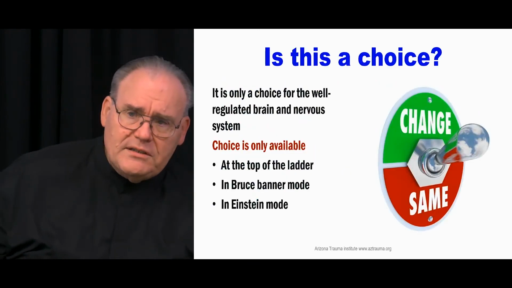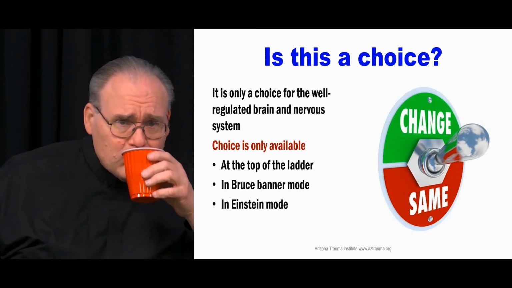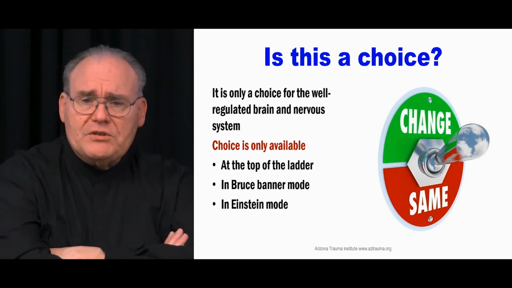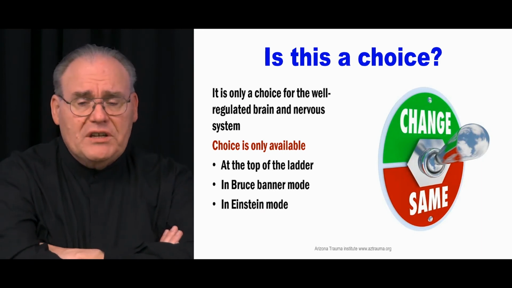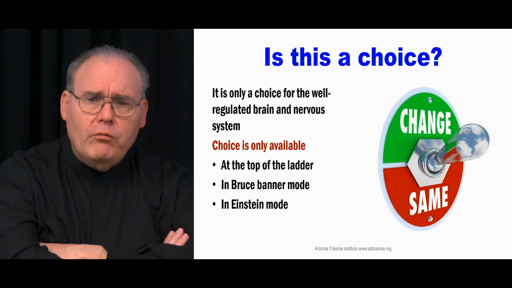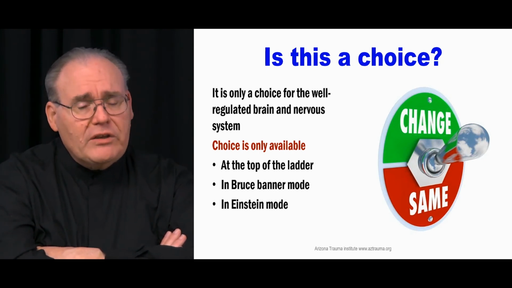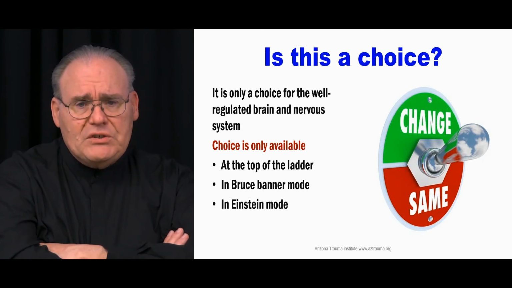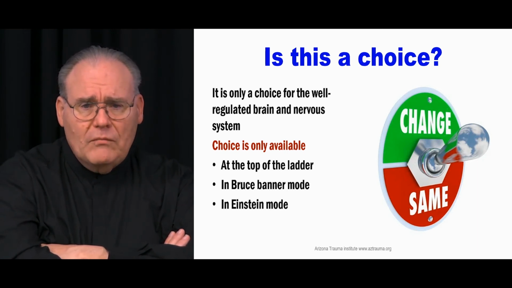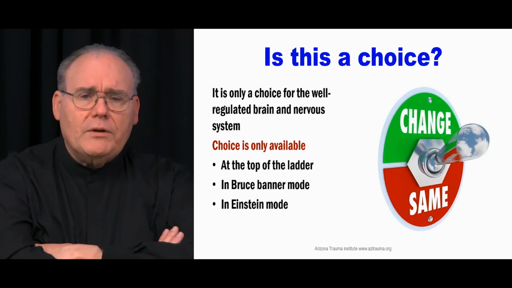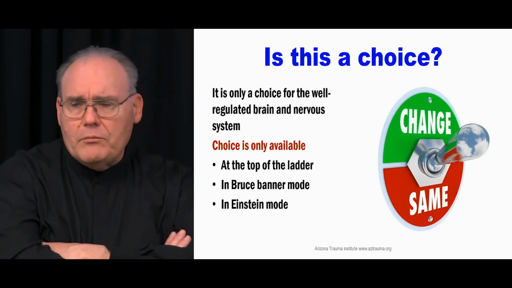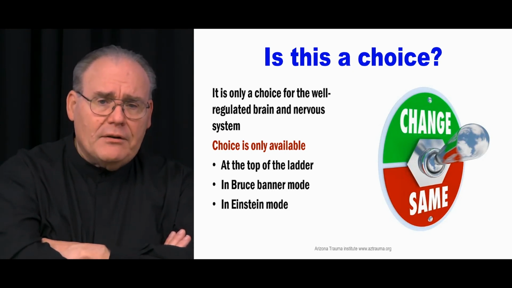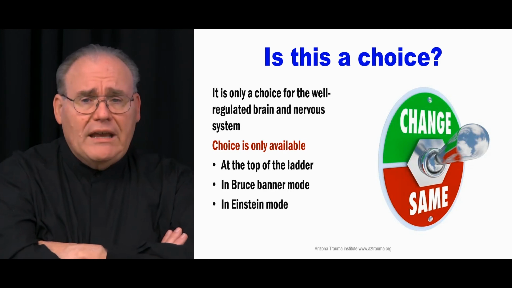So the question is, is this a choice? Because the traditional mindset is if you have enough willpower and you have enough quality of character, you make a choice and that's it for you. But folks, that's just not it for most of us. Choice is only available if we're at the top of the ladder, if we're in Bruce Banner mode or in Einstein mode. If we're not at the top of the ladder, we don't really have much choice.